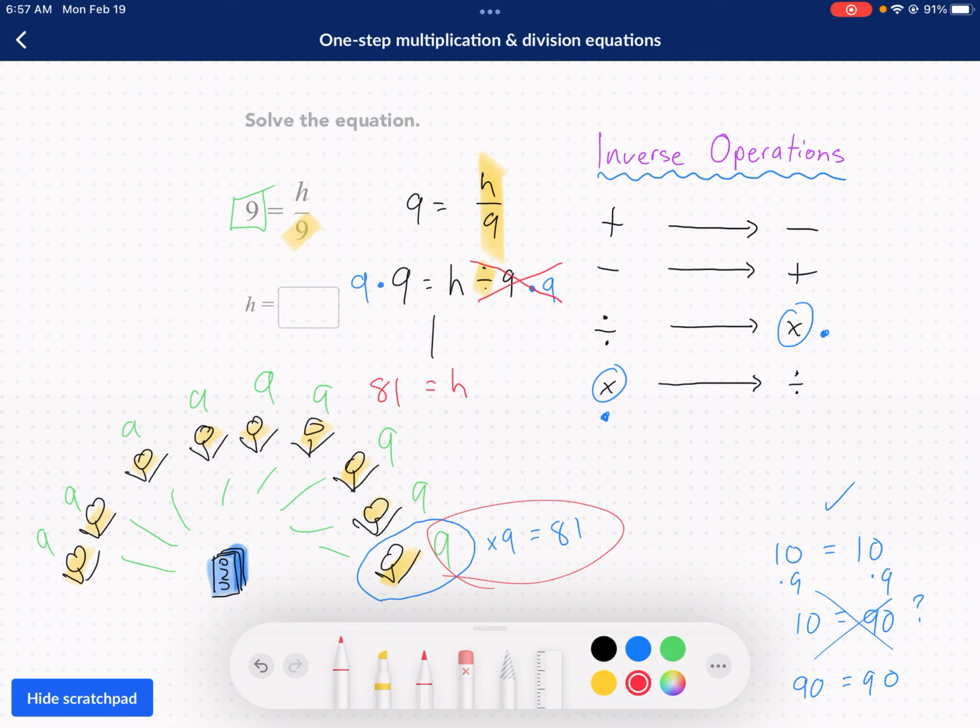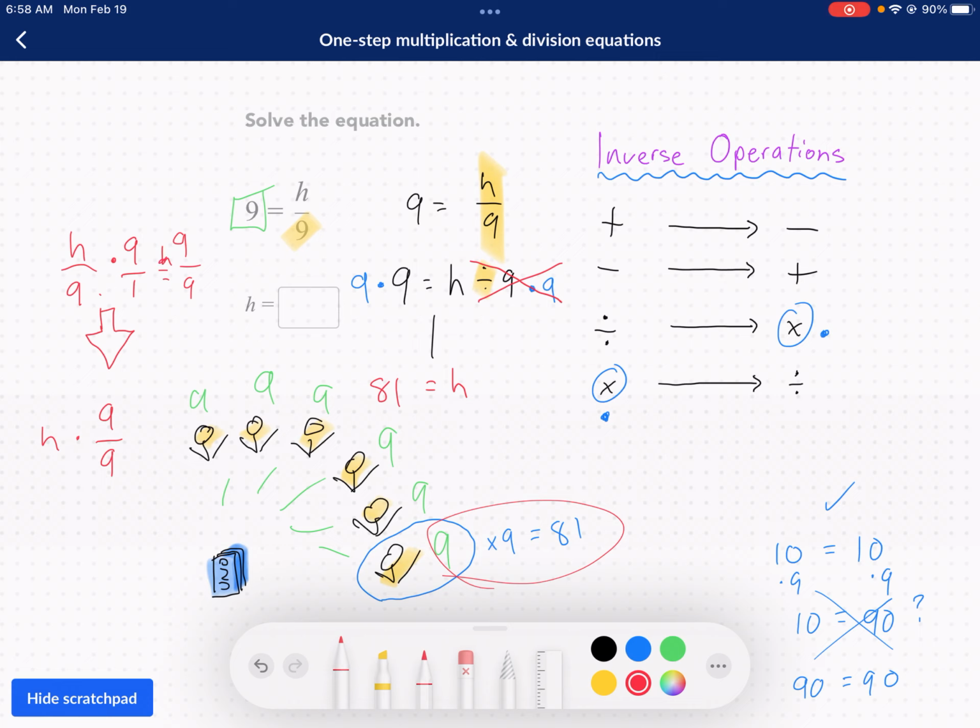And why does it work out like that? It's best to see it as a fraction. So if you have divide by 9 like this, and we multiply by 9 over 1, we can rearrange this. You've got to think back to multiplying fractions here. Let me erase some of this over here. And we can rearrange this to be 9 over 9 times h. That 1 times 9 became 9 in the bottom, and that 9 can be in the top, and we can move that h out in front. That's just another way to do it.